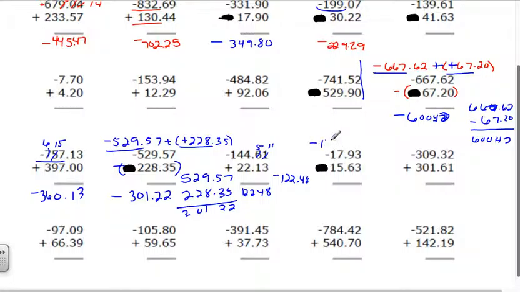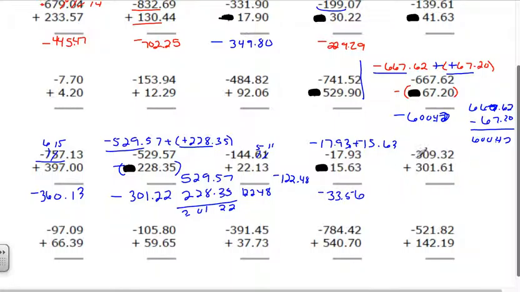In this case, if I wrote it horizontally, I would have 17 and 93/100ths minus 15 and 63/100ths. If I do the opposite, additive inverse, then what I notice is I have 17 negatives and 15 negatives. They're all going into the same pot. They're all going to be negative, and I just want to add them together. So as I add these together, sorry, I can't multitask very well right now, I get 33.56.